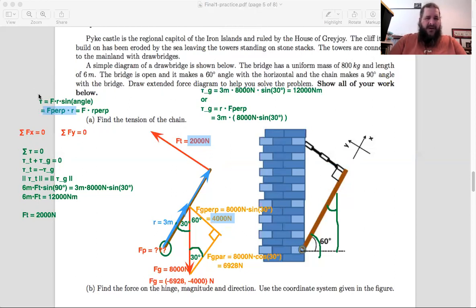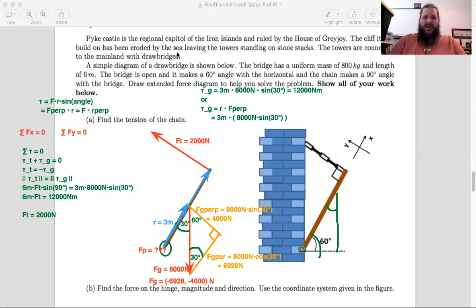And that's one of the things I'm trying to emphasize here, that all three of these formulas are really just the same formula, just written in different ways. You could say 2,000 newtons times the 6 meters times sine of 90, or since the force is entirely perpendicular, you could ignore the angle entirely. Either way, you get the same result.